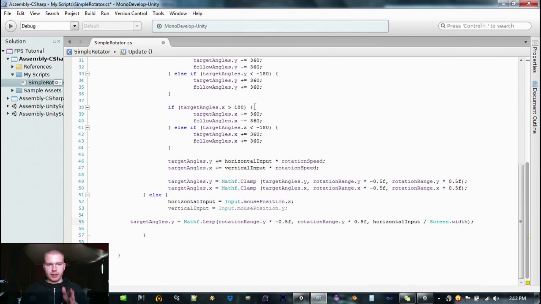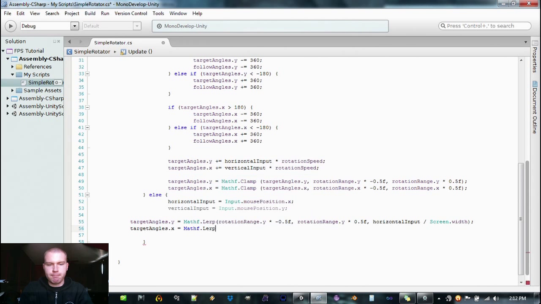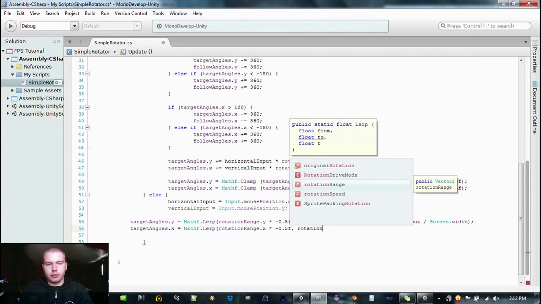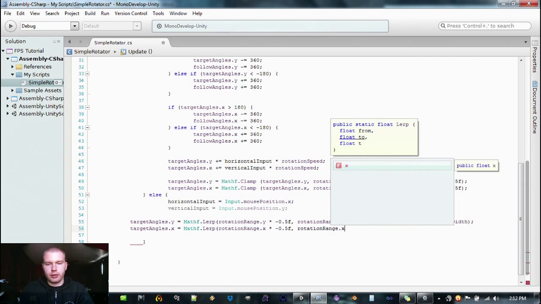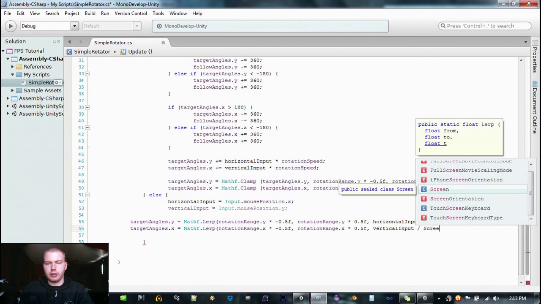So if our mouse position is halfway across the screen, it's going to enter 0.5, and it's going to be the halfway point between our minimum rotation and our maximum rotation. So we should be directly center. Okay, so target angles.x is equal to Mathf.Lerp, rotation range.x times negative 0.5f, rotation range.x times 0.5f, and this is going to be vertical input divided by Screen.height.